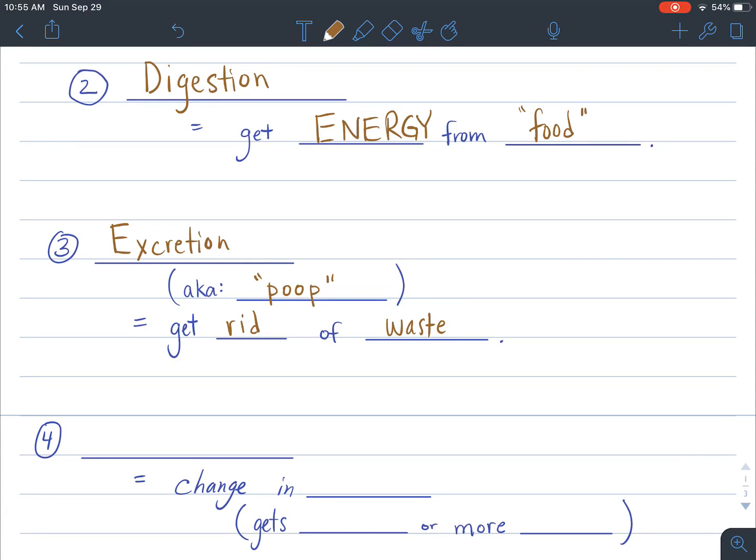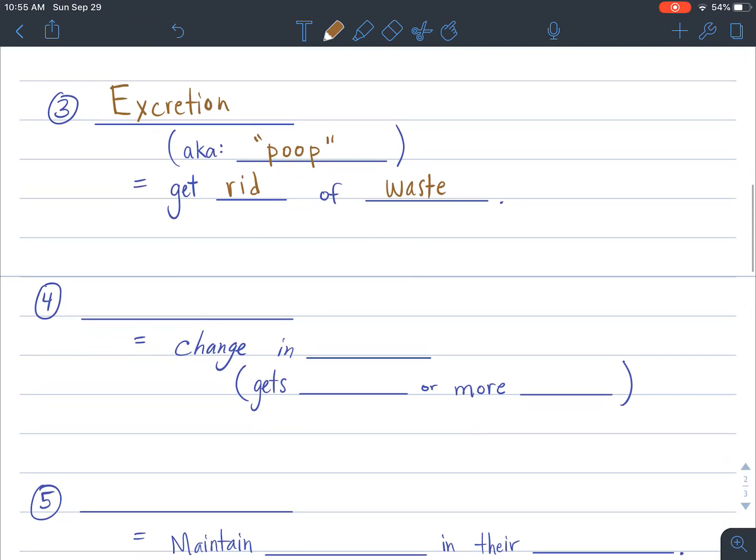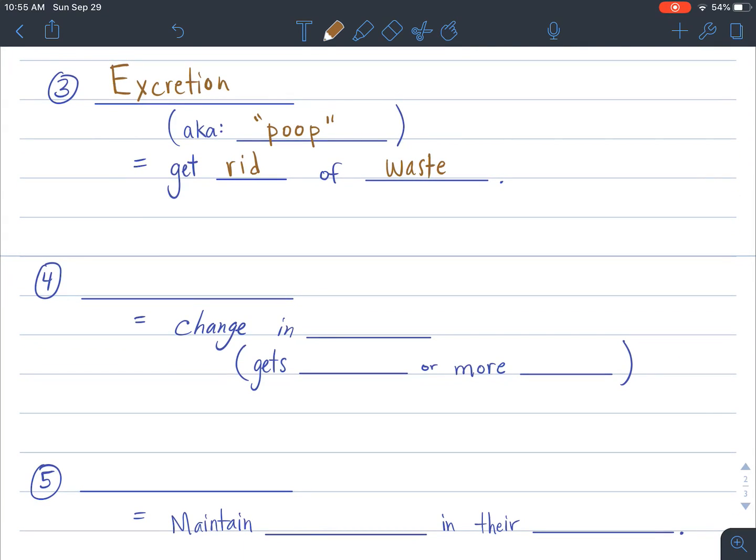Otherwise, it would actually kill the leaf if it continued to hold on to the oxygen. Just like in our bodies, we need to excrete CO2. We do that out of our mouth by breathing out. And so we excrete our wastes in multiple different ways. But most of the time when we think about excretion, we think about poop. But there are a lot of different ways that organisms can get rid of their waste. So in order to be alive, it has to be able to have the process of excretion to get rid of their waste.